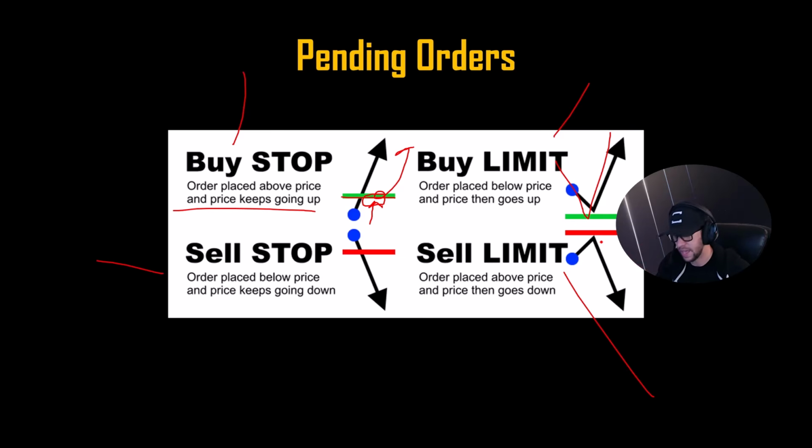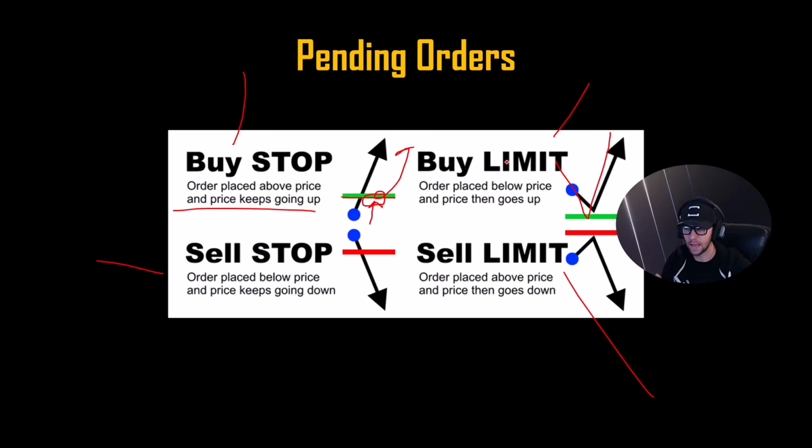So imagine this pen I got right here. It's dropping, and I'm trying to catch it. And when I'm trying to catch it, I'm trying to get it to reverse right away. I don't like to trade that way. That could be very risky, very dangerous, right? Because you're trying to predict the exact price move.